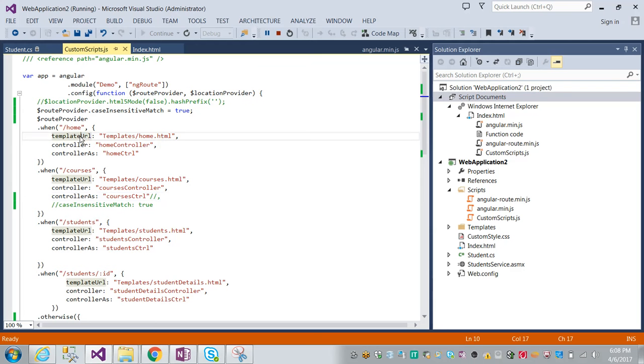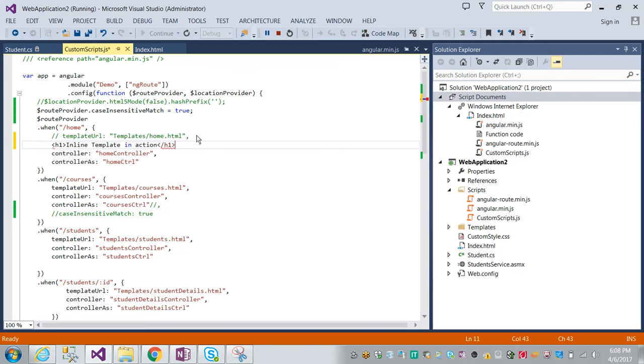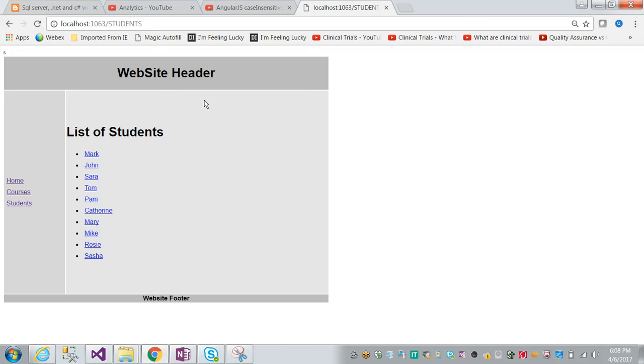Let me copy this and modify here. Just comment this out. I will enter the template, save this, and reload the page and see the output.